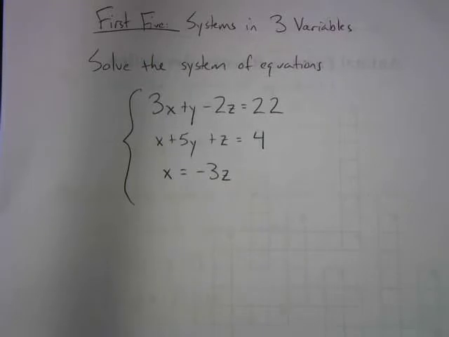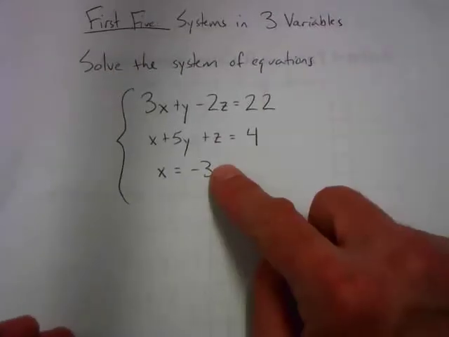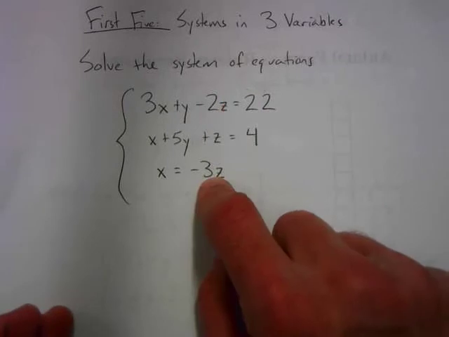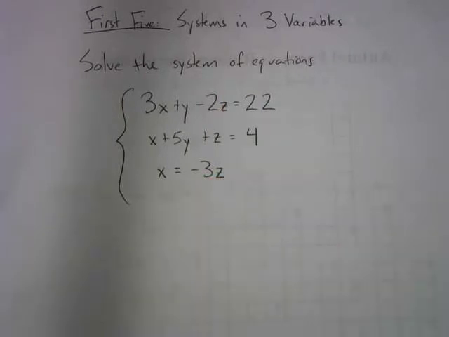All right, we're going to finish off the unit on systems of equations by dealing with a beast of a problem. We're going to have a system of equations in 3 variables. Whoa. So now we have 3 equations and 3 variables, an x, a y, and a z, and we're going to have to figure out how to do that. So we have to put on our thinking caps.